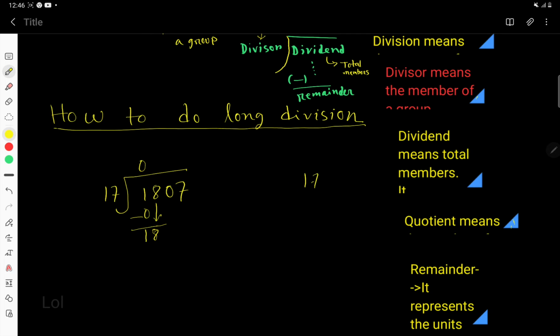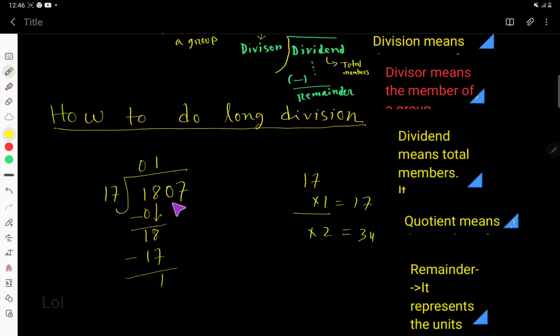Bring down the second figure, that is 8 here. So now write multiplication table. 17 times 1, 17. 17 times 2, that gives us, just add 17 with this 17, right? Then 14, carry 1, 3, 4, 34, right? Here we have 18, so we have to stop here. So 17 goes into 18 1 time. 1 times 17, that is 17. If you subtract, then you are getting 1, right?